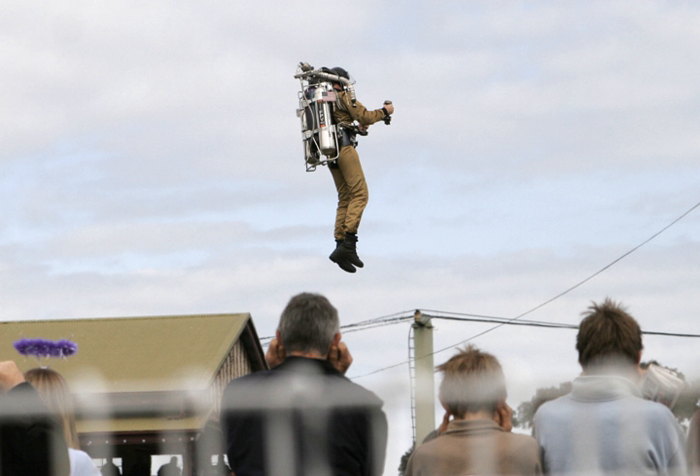The 21st century has seen a new approach to jet packs where water is used as a high-density propulsion fluid. This requires a very large mass of fluid that makes a self-contained jetpack infeasible. Instead, this approach separates the engine, fuel, and fluid supply from the pilot's flying apparatus, using a long flexible hose to feed the water to the jet nozzle pack attached to the pilot's body. These inventions are known as hydro jet packs. Successful designs have used jetski technology as the power plant, operating in a body of water — an ocean, lake, or pool — to provide the needed propulsion. Several hydro jet pack approaches have been successfully tested and put into production. Flow rate can be controlled by a throttle operator on the jetski or by the pilot using a remote actuator. Another significant difference with hydro jet packs is that they can be operated below the surface as well as above it. As of 2013, many hydro jet pack rental businesses are operating in various locations around the world.